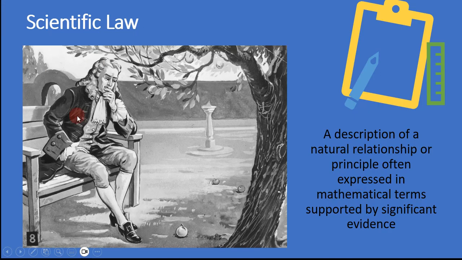This is a picture here of Isaac Newton. Notice he's looking at an apple on the ground. It fell from this apple tree. Therefore, he's going to start making conclusions or asking questions of why does the apple fall down all the time. It's not that Isaac Newton invented the theory of gravity. What he did was he applied the theory of gravity to the same force, although some people would get upset with me calling it a force, okay, but it is the same thing that is holding the moon to go around the earth and the earth to go around the sun.